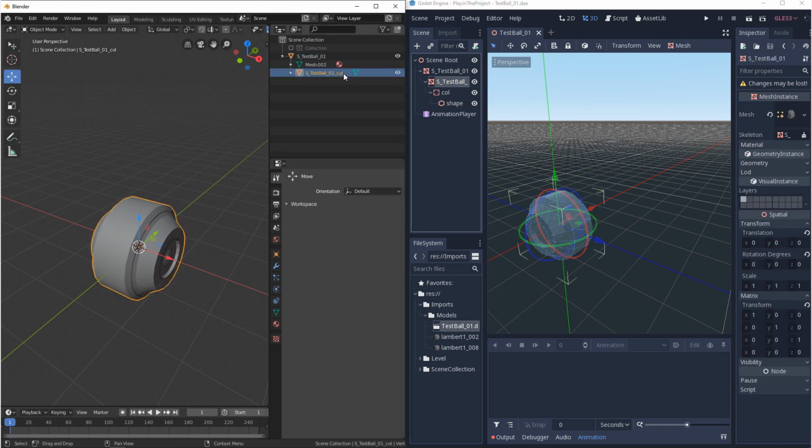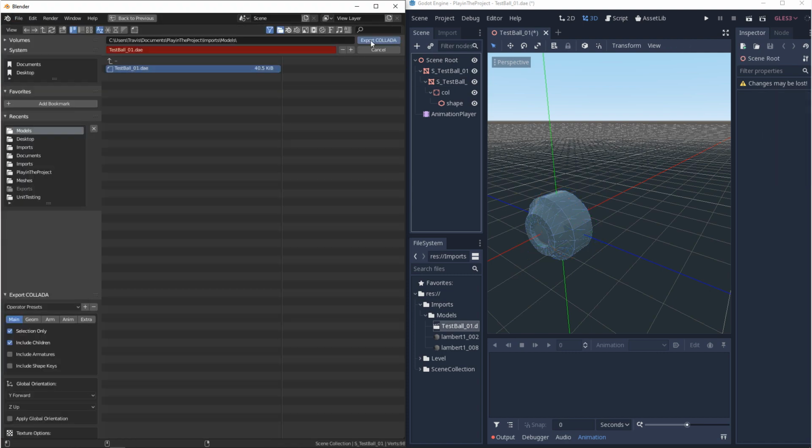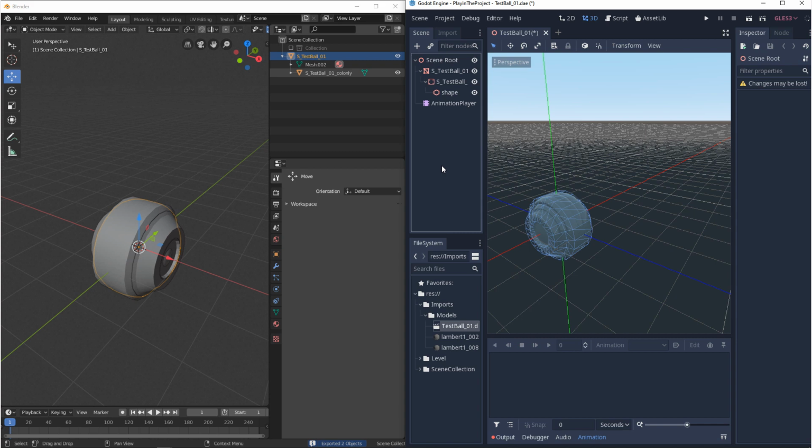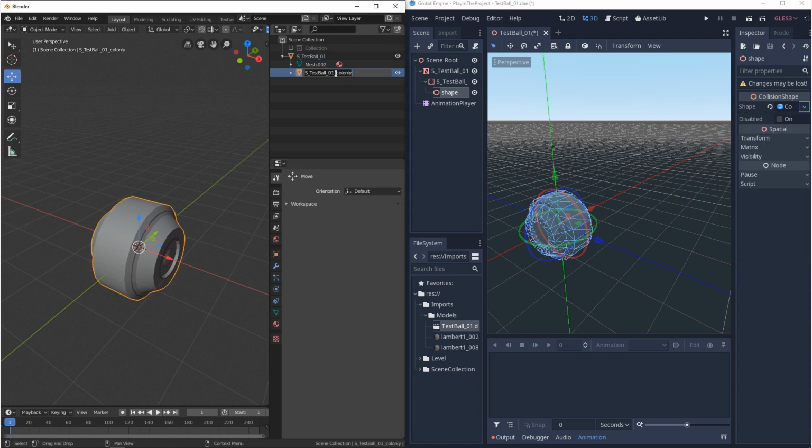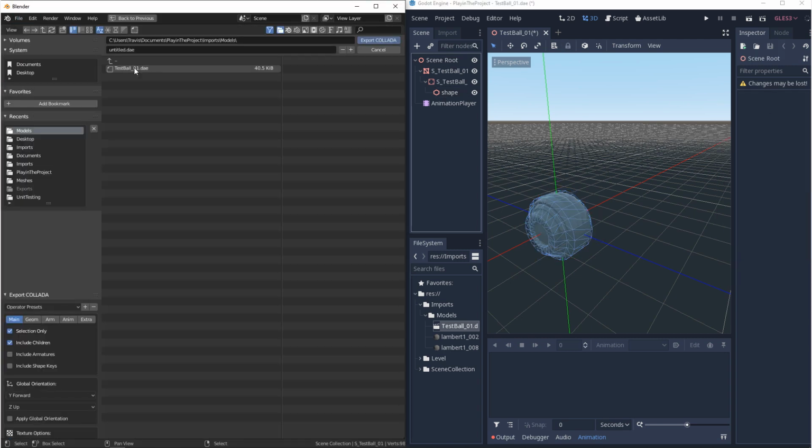So the next naming convention is COL only. And if we export that and we come back to our project, you'll see that that mesh instance goes away. Now with COL and COL only, it's important to note that these are concave polygon shapes. When you're importing them in, Godot is generating the collision. And what concave means is that it's gonna make collision that will form fit exactly to what you made with divots and insets. Now with the last naming convention, it's gonna be convex.